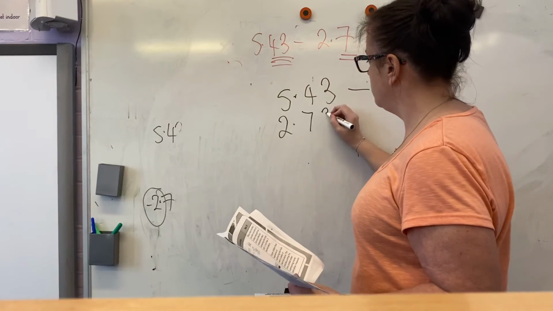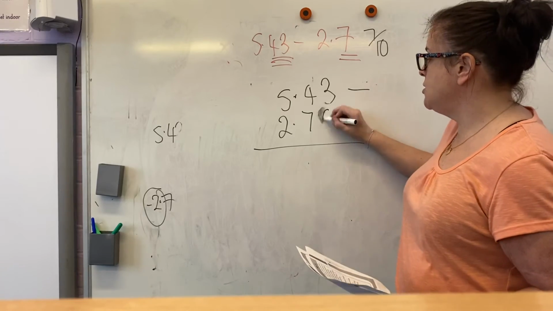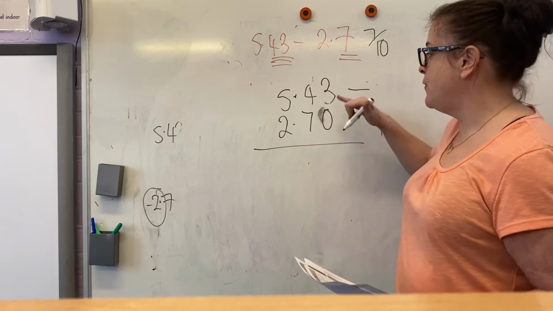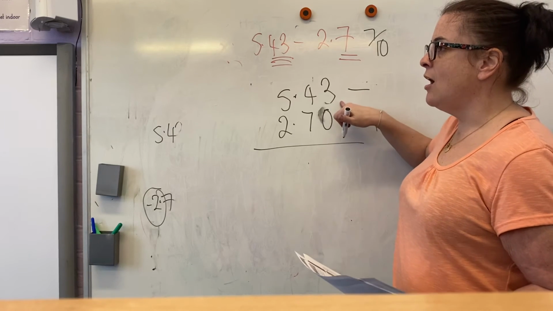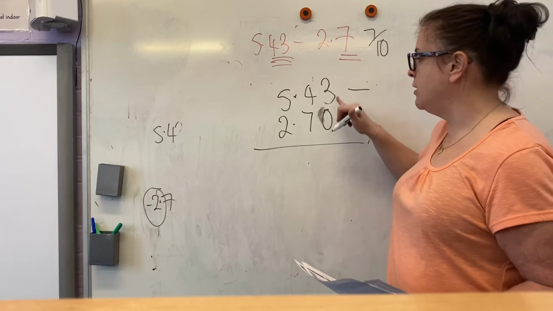Now, at this point, with year 6 and year 5, I would always encourage them to put a placeholder there, just so they see it. It will also help them if this number here has a lower number of decimal places. So always get them to put their placeholder in.